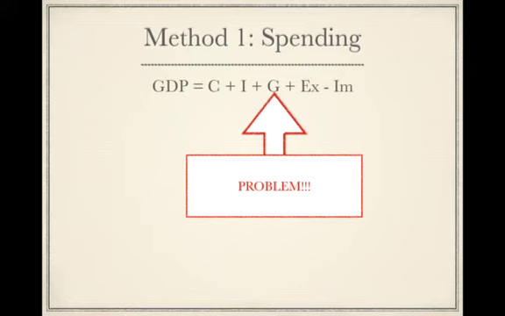What are people going to do with those checks? What do people do with their Social Security checks? What do students do with their student loans, right? Well, they either spend them on consumption or they spend them on investment. And so, in effect, transfers we have to take out of G because otherwise we would be counting them in both G and in C or I, right? Or both.